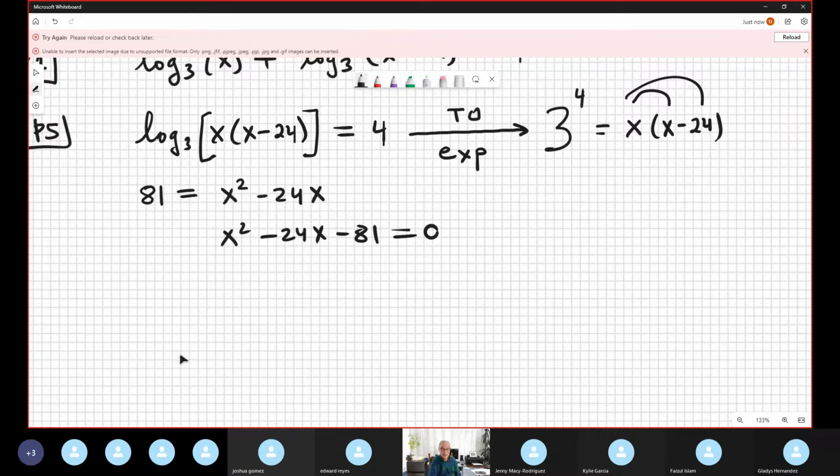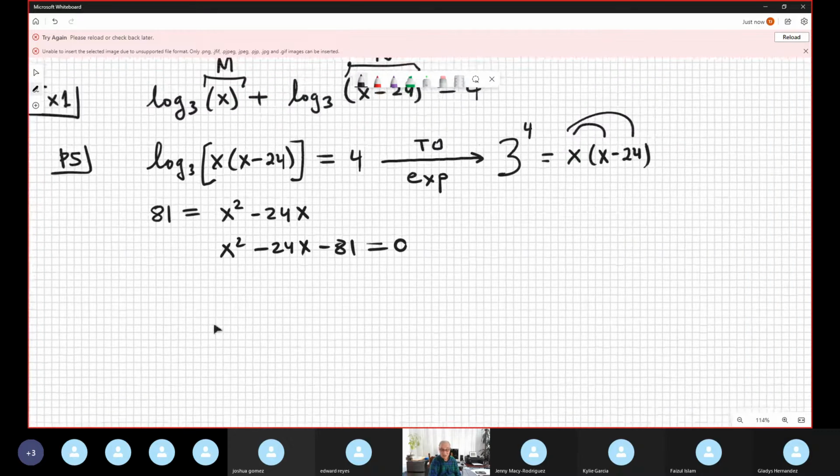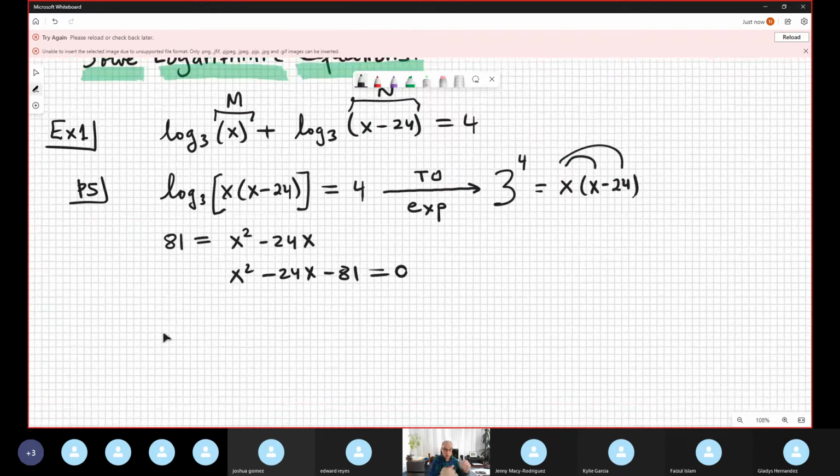This is the thing I want you to understand. You are doing transformation. You condense several logarithms into only one. You convert to exponential form. Magically I have in my hand now a quadratic equation. But the thing you need to understand is that the logarithmic function is very, very picky, and does not accept a negative number inside the argument. Therefore, the solutions of this quadratic equation, you need to verify, always mandatory, in the original.